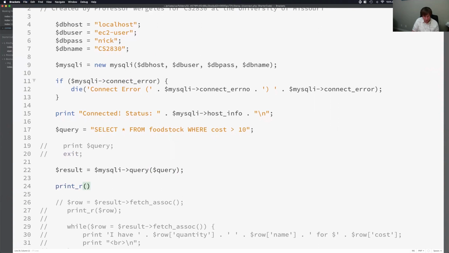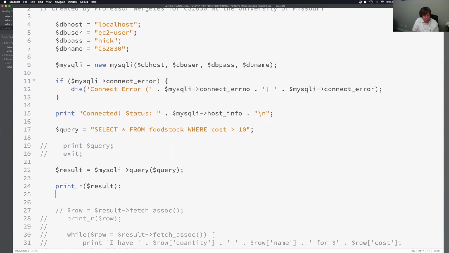It's going to loop through whatever the result is and print that to the screen. I may also want to print some line breaks for the HTML, and also a new line break if I run this in the terminal. So I'll update the code on the server, execute it, and see what we get.